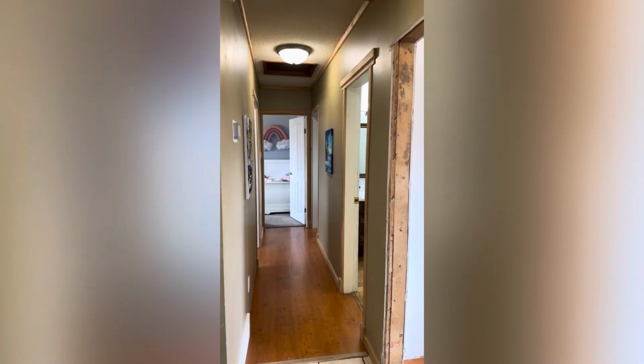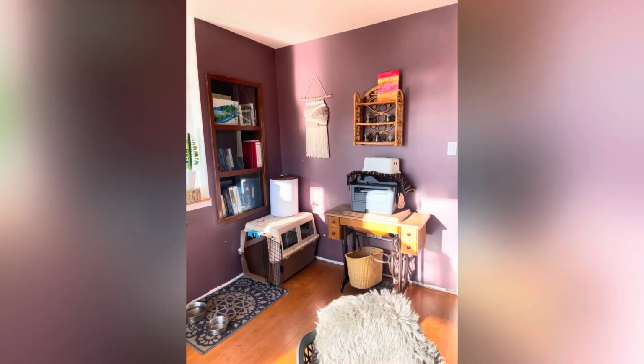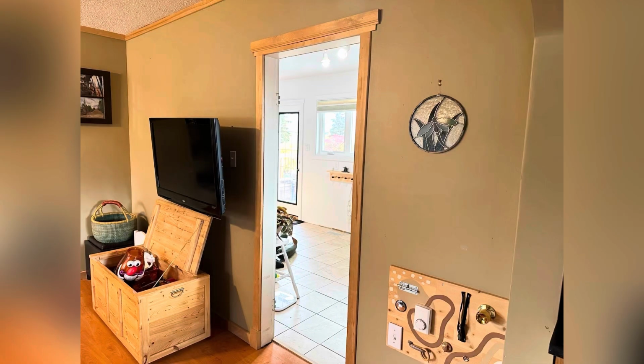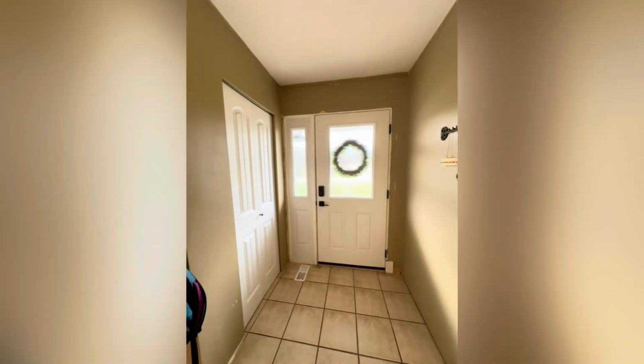Okay, let's get into some of these before photos. I don't have a lot of great before video, but I've tried to include as many photos as I can. This is the hallway view from the living room. Here's my office. We started renovating it before this project. It was really bad. And then that wall is the one that got taken out. You're gonna see that later in the video. This is the other side of that wall that got taken out. Another view of the back part of the house, the wall on the left got taken out.